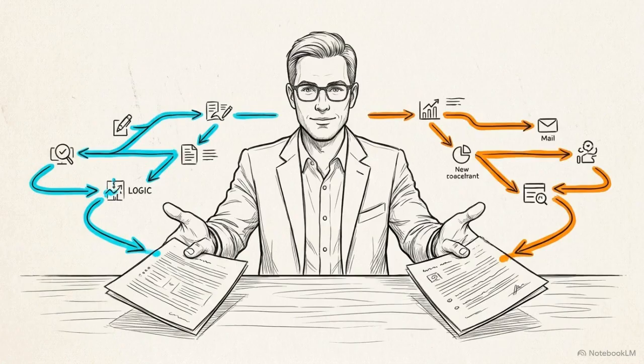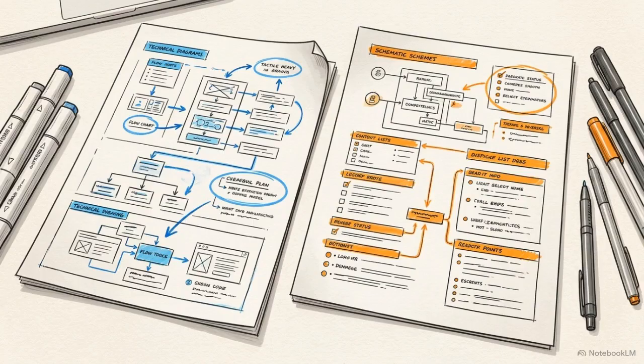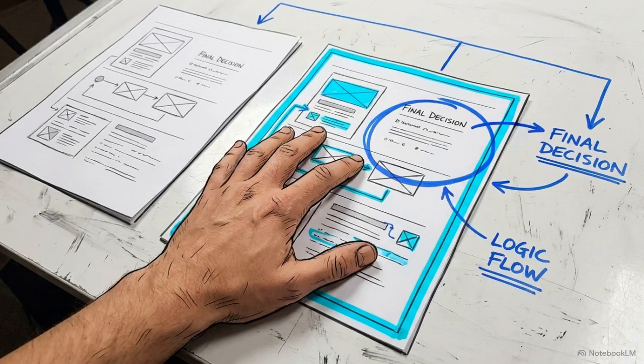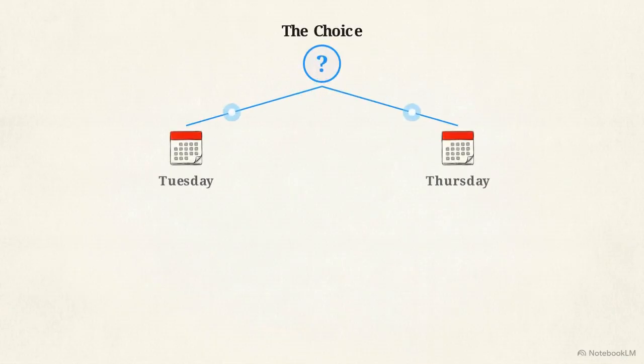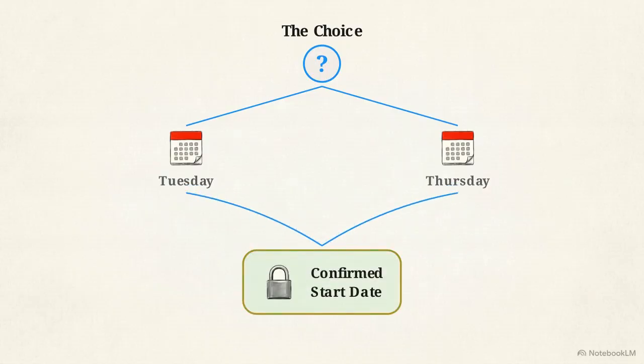The final step is the double bind, used to close the script by offering an illusion of choice. You offer 2 distinct options that both lead to your goal. Because you are asking them to choose between A or B, you are operating on the assumption that the result is already happening. This flowchart shows how it works. Instead of asking if they want to move forward, you ask, "Would you like to start on Tuesday or Thursday?" Either choice results in a confirmed start date.